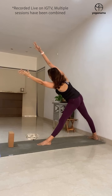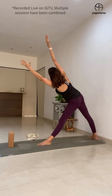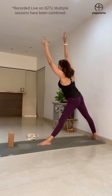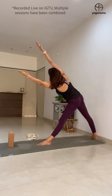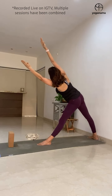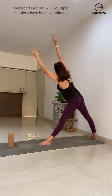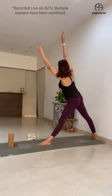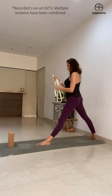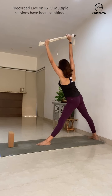Exhale. Inhale up. 1. We'll do 5 of these. Exhale. Inhale up for 2. Exhale. Inhale up for 3. 2 more. Exhale. Inhale. And exhale for 5. And then reach up. For the next one, either repeat the same or we will do with the belt like we did before. So let's go for it.